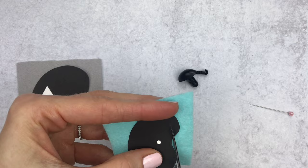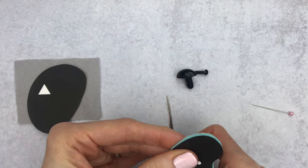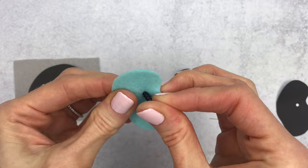After the piece is cut out, we need to place our 6 millimeter safety eye. I just grab a pin and poke a hole in the middle of the white dot. Once I make that hole, I just find it, place my scissors, and make a tiny slit just so that my safety eye can fit through. Once you have your safety eye in, do not place the backing on, just place it to the side.